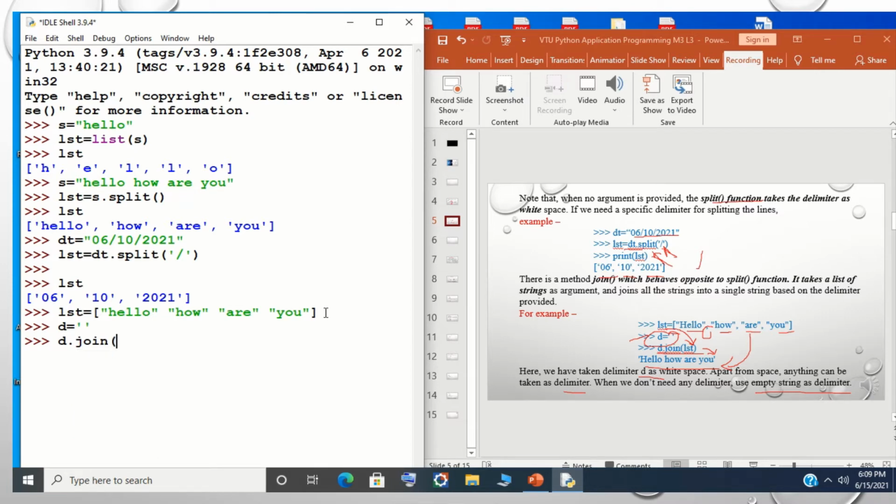Here we have to pass the parameter, and the parameter is the variable name, which is list. If you enter this, the Python interpreter will print hello, how are you. So this join function converts the list into string format.